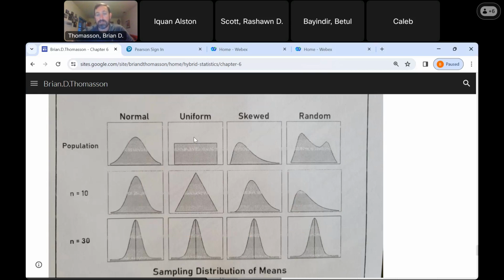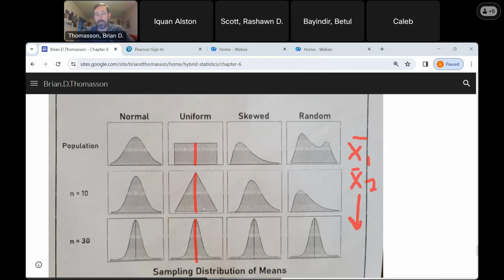Now, a couple properties here. Notice that in the uniform distribution, the mean is going to be right down the center. When we sample 10, the mean is still right down the center, and it remains right down the center. The mean always remains the same, even as we take those sample means. We take a sample size of 30 and find the mean of the first group, we take a sample size of 30 and find the mean of a second group, and we continue to do that. The mean of all those means is going to be exactly the same. The mean doesn't change, is what I'm saying.